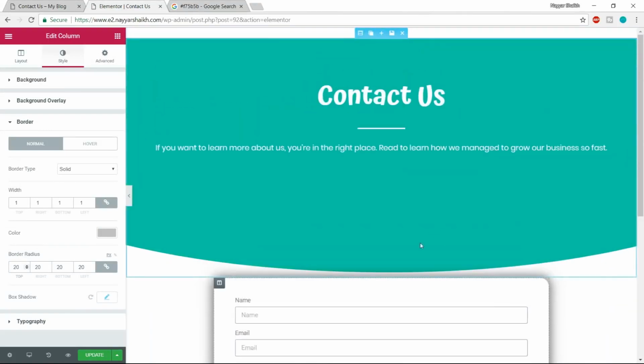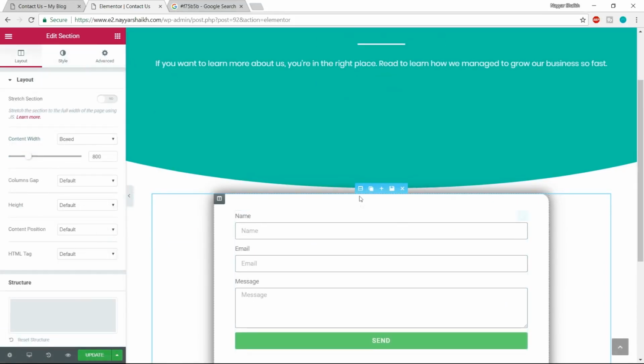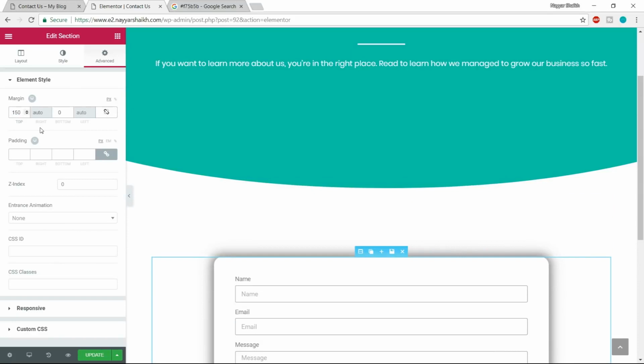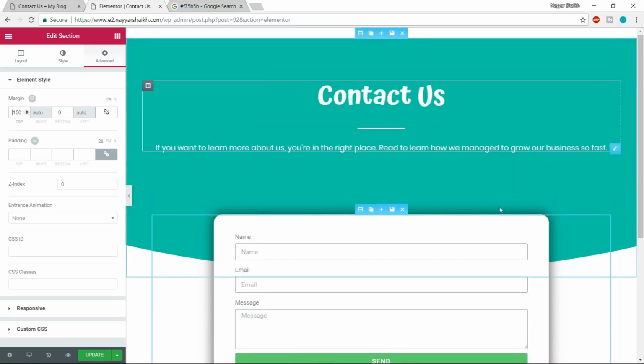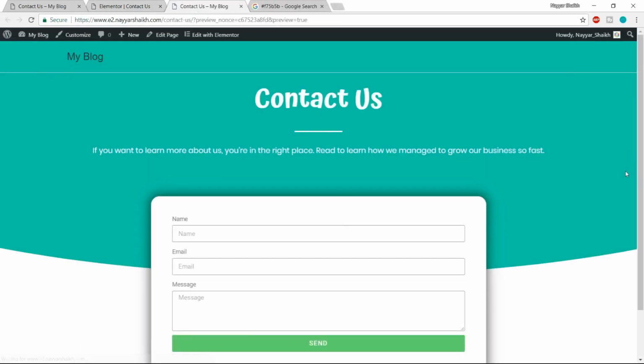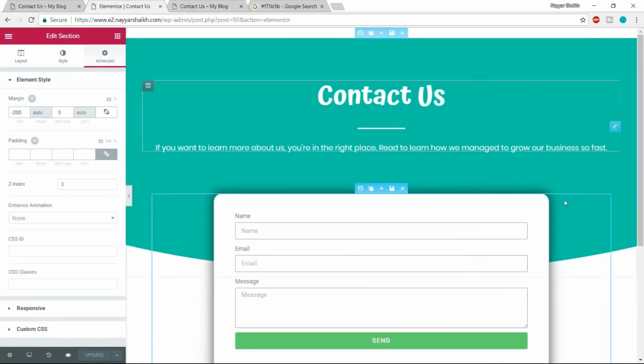It is looking nice. Now again, like earlier we have done, and we know how to do that, we have to shift this thing a little bit up. So select this thing, edit section, okay, the whole section, and click on advanced, delink this, margin, type in 150 and just put a minus sign before 150, and you'll have this thing over here. If you want to increase this, you can make it 200 as well. Click on update. Let's see how it looks. Click on preview changes. Okay, so this is how it is looking. I think it is really looking amazing. So come back over here.